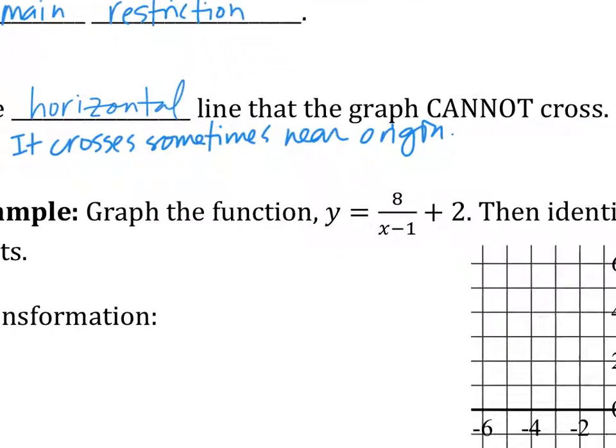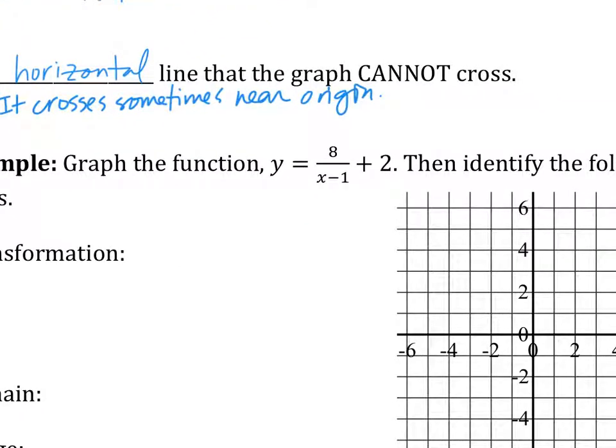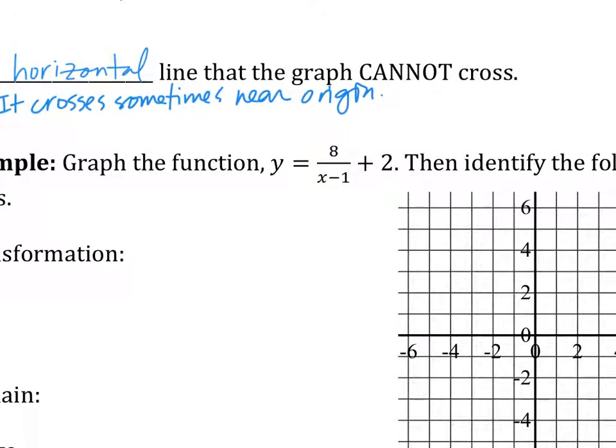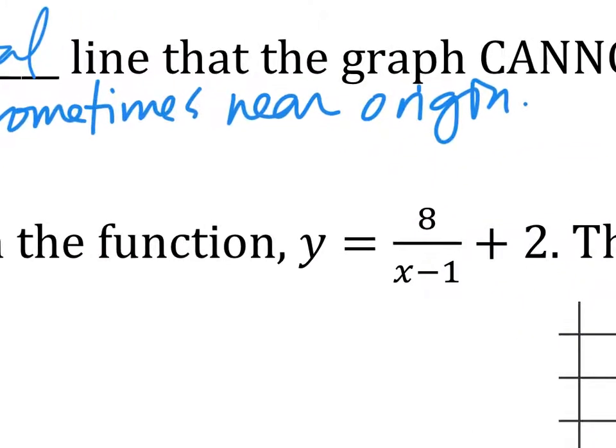All right, let's look at this question. Graph this function, identify the following parts. We're gonna do the whole analysis first before we graph this. Okay, so let's look at this function. This function is a reciprocal function because the parent function is 1 over x. Okay, so notice there's a little 1 over x here. There's a 1 there. So what is the first thing that happens to this graph? Starting from 1 over x, that is the parent function. What do I do to move this function? What's the first thing that moves? Remember, whatever moves is closest to x.